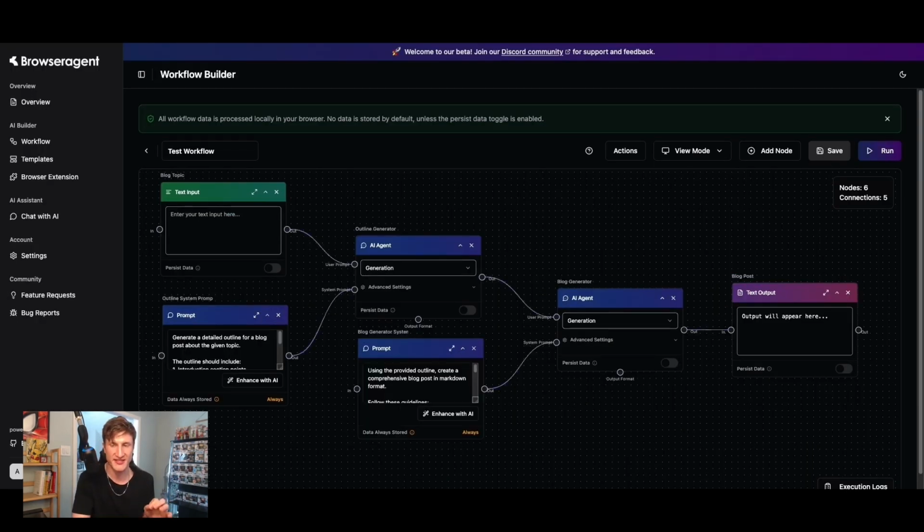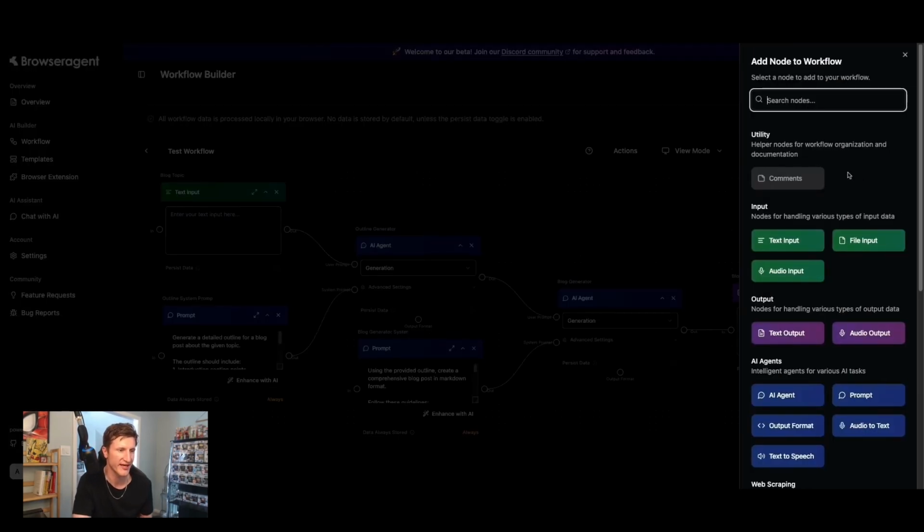And if you did see yesterday's episode on Flora, this modular design with these lines connecting them and the drag and drop nature of it should look pretty familiar. But we have a few different nodes that are being used in our workflow. Let's go and check out the actual nodes first before we get into the workflow.